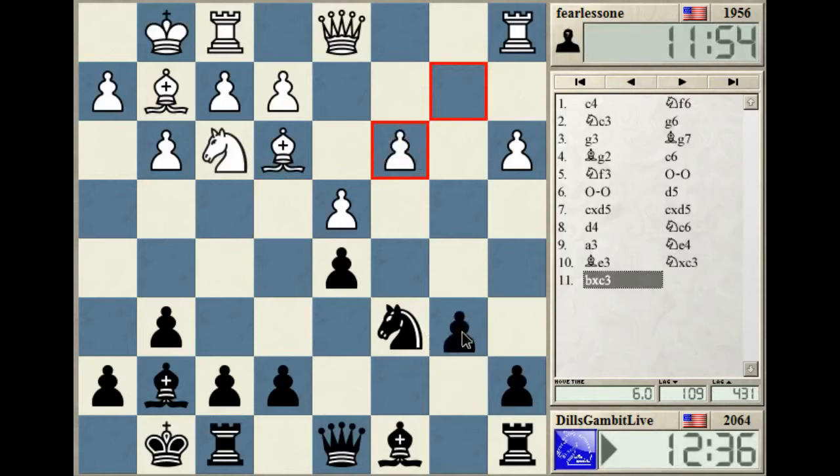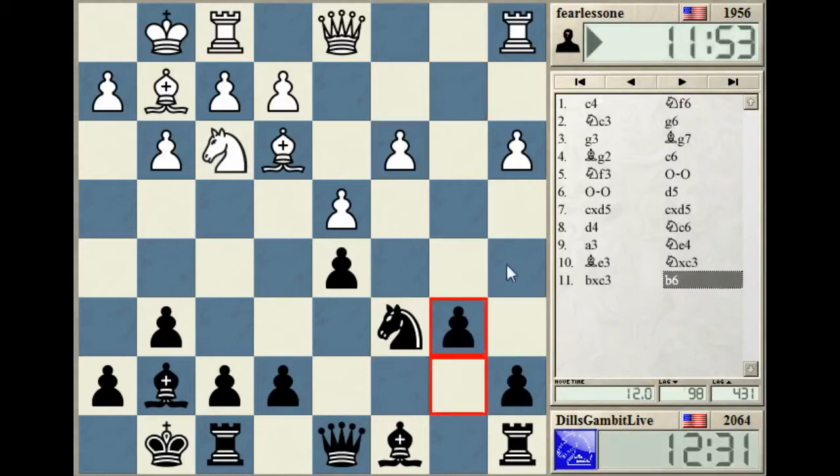Okay. Alright, now we'll just go for b6, knight a5, and knight c4. Bishop a6 as well. And just try to occupy that c4 square. Yeah. I think the bishop is a bit misplaced on e3. It'll have to move again to, say, f4 or, yeah, I don't really know.